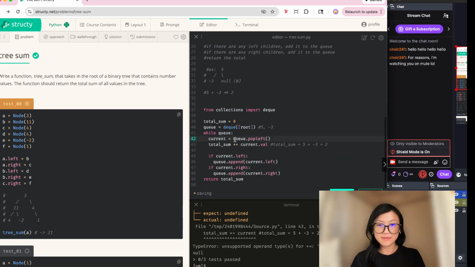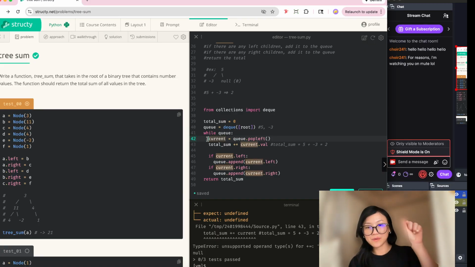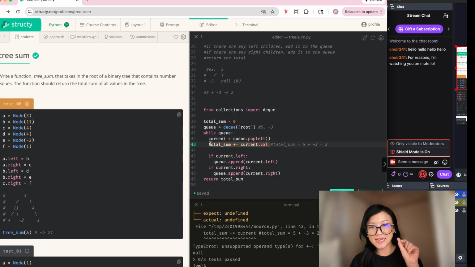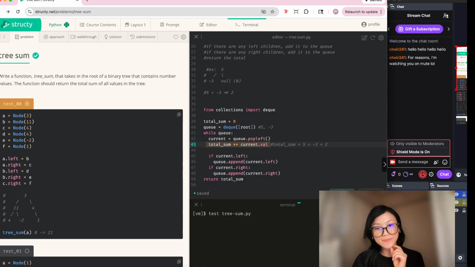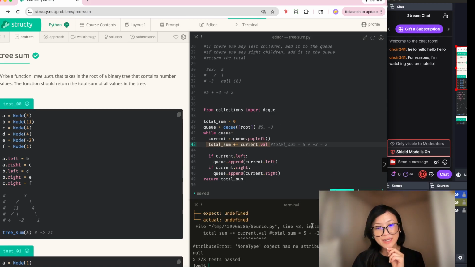Because we're going to pop off the entire node, but what we really care for at the end of the day is the value. The value. What was my error again? None type object has no... okay, so it's saying that my none type.